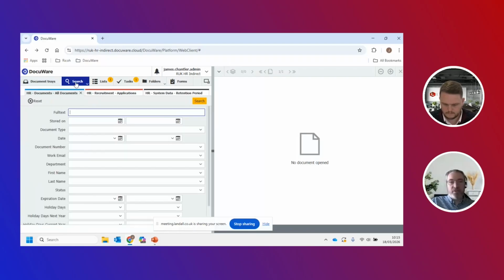More importantly, when these are filed away, they become searchable. We can search based on a variety of different things: employee names, employee numbers, types of documents. All of those things become really accessible. More importantly as well, we have the ability to do a full text search. When we store documents and data in our system, everything goes through full optical character recognition. This means that all of the text within these documents is also fully searchable.